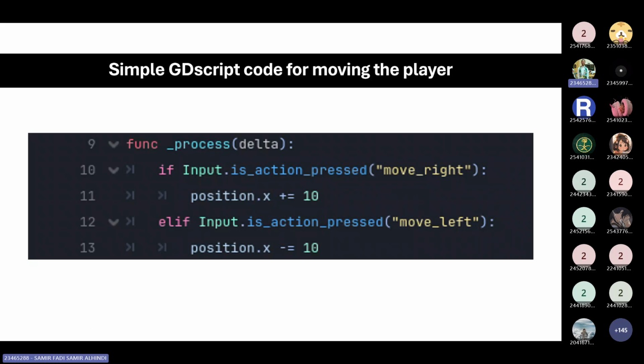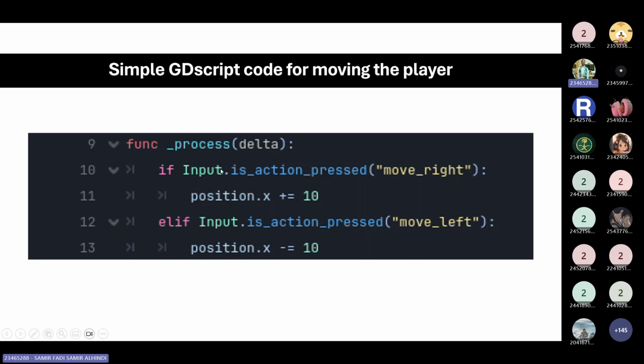It's a text. So this function, isActionPressed, takes the name of a key and checks if it is pressed. If it is pressed on your keyboard or your controller or whatever, it will return true. If it's not, it will return false.